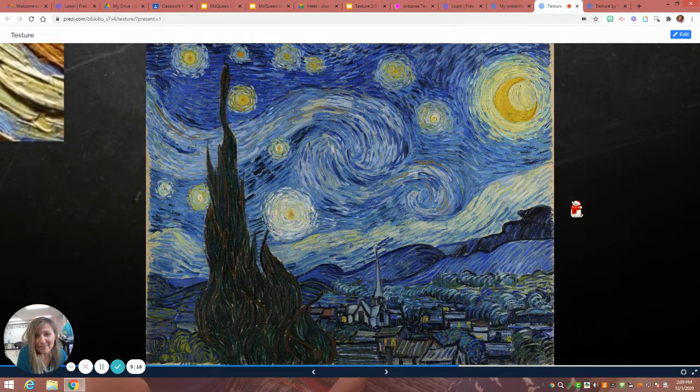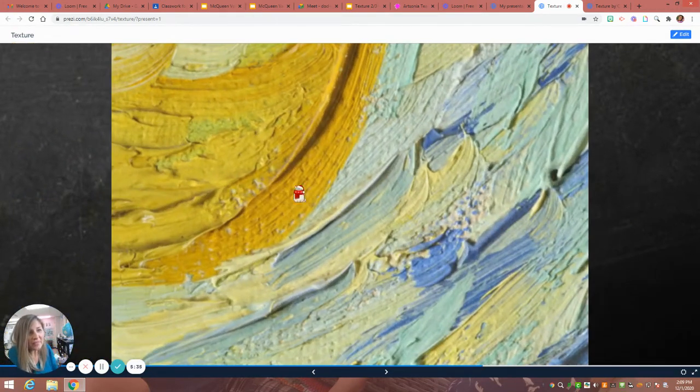In fact, you know of one where an artist has used both types of textures. The Starry Night by Vincent van Gogh. Now, we would never touch this. This is worth millions and millions of dollars, and we would never touch something that's actually in an art gallery. But if you could touch this, you could feel the texture of the paint. He applied the paint so thick. Here's a close-up of it, so you would be able to feel the thickness of the paint.